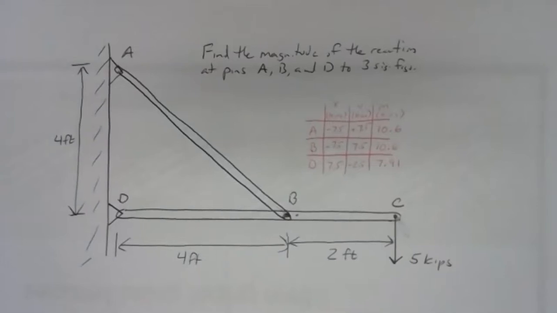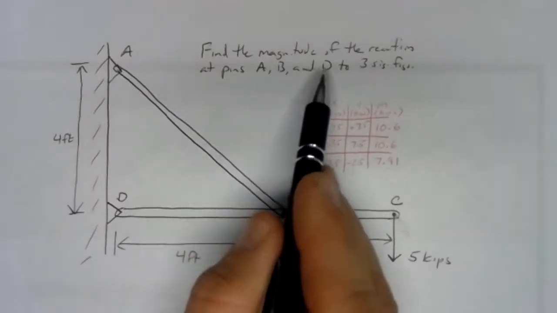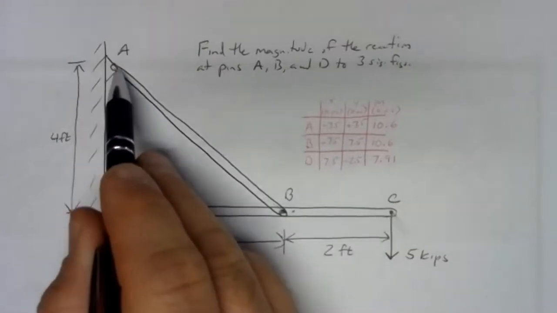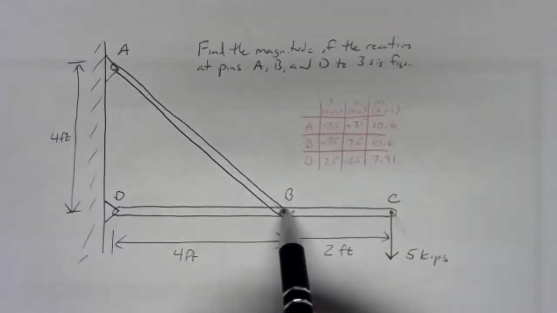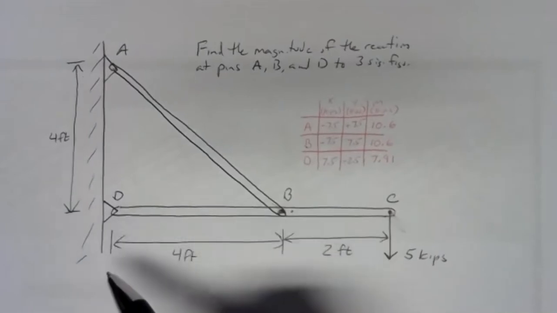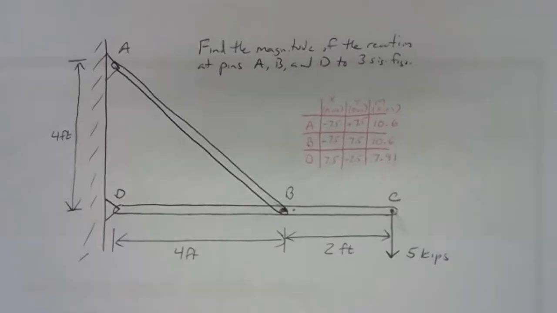So this is a frame problem. So let's see how to work this out. Well, let's come up with a strategy here first. We've got 6 unknowns. They want us to find the reactions at A, B, and D. So there's A, that's a pinned support, so 2 unknowns there. B is a pin, so that's two unknowns, and D is a pin, so another 2 unknowns. So we've got a total of 6 unknowns. And like I said, it's always going to be a multiple of 3. So we have to do 2 setups at a minimum here to get our values.